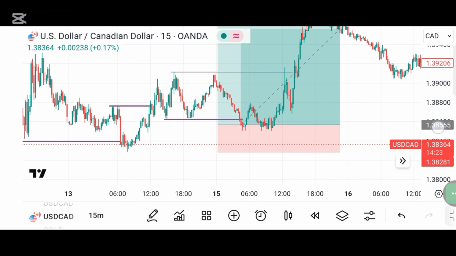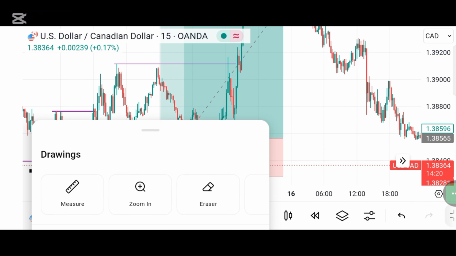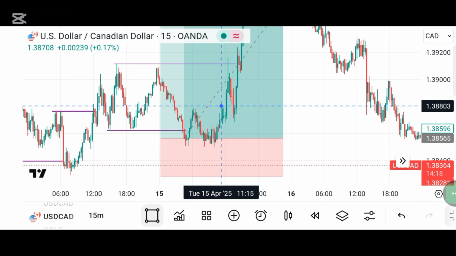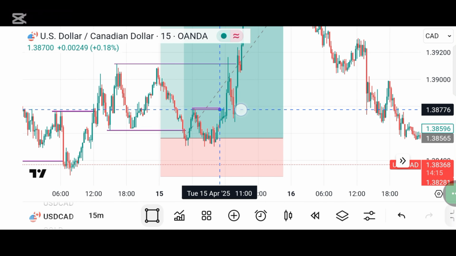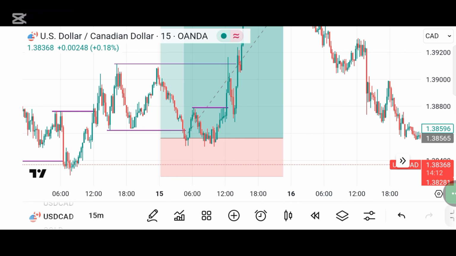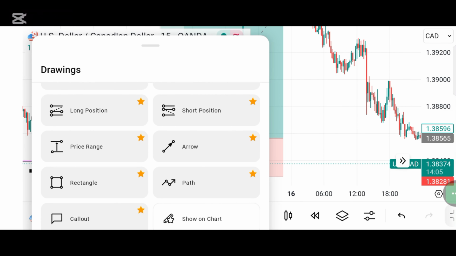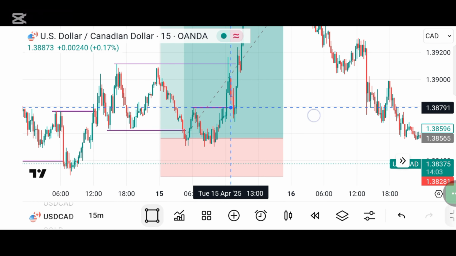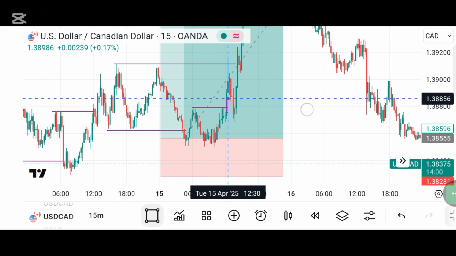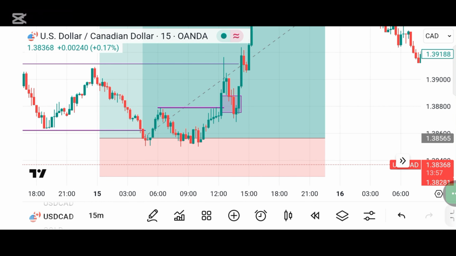So this setup is more like an A plus setup, where you have this to be your shift in market structure at this level. Then you now have price to retrace into this fair value gap here. Then you can see, enter from here.